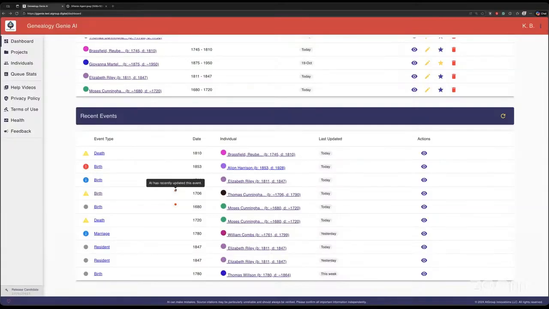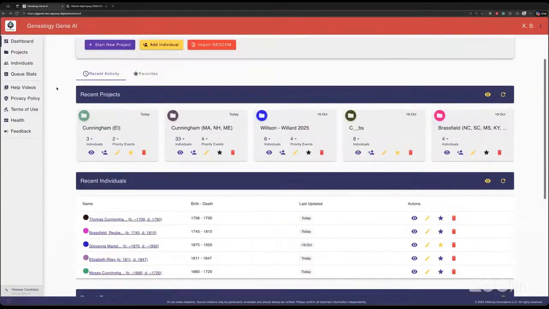The system will also periodically do a web research in the background for you. If you haven't visited the system in a while and done some work, it will go pick up one of your high priority events that has what it thinks is maybe some factual or cultural inconsistencies in it, and it'll do that research and send it to you. And those will appear this way also with these little red dots.